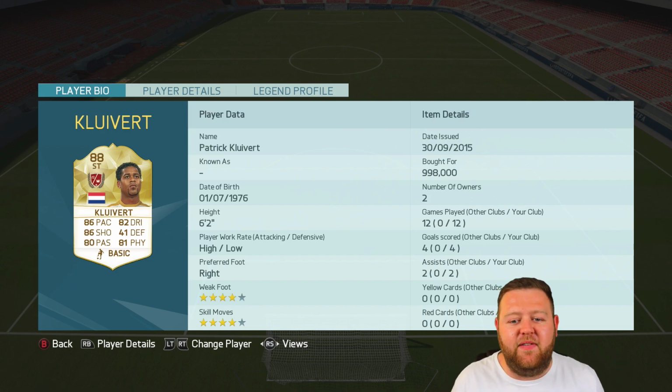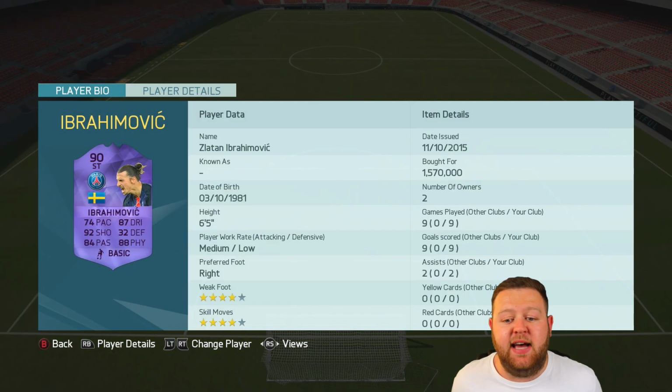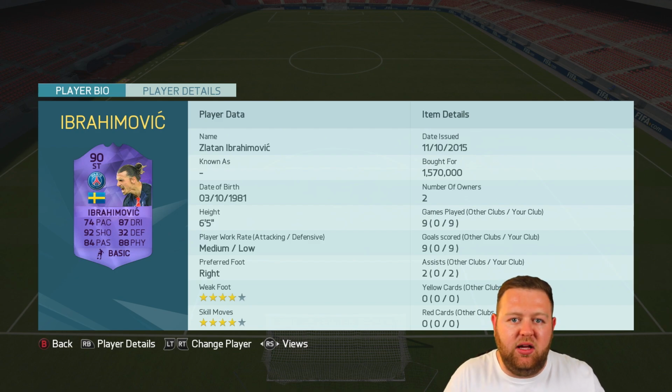We start with Patrick Kluivert, one of my favourite legends. Now, ignore the goal to game ratio. I think, well, like 4 of those games have been complete and utter disconnects, which are annoying. Same for Zlatan. He has got more than 1 goal per game, but it is, of course, due to stupid, you know, where it just cuts you off completely. I don't know why it does it, but hopefully they'll sort that soon.